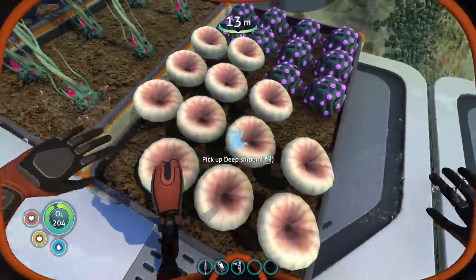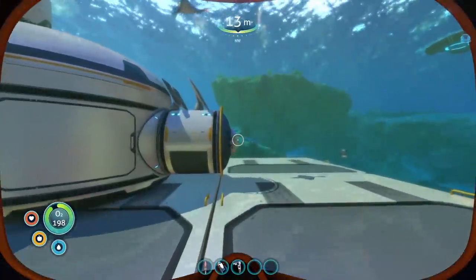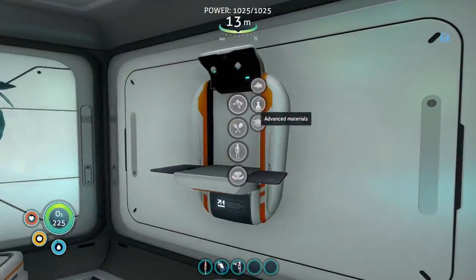Also, these deep mushrooms that we picked up in the blood kelp forest, I was able to use those to make, what was it called again? The green stuff in the green bottle. Let me just go ahead and figure out what it was again.